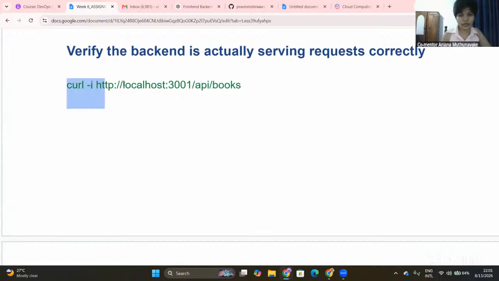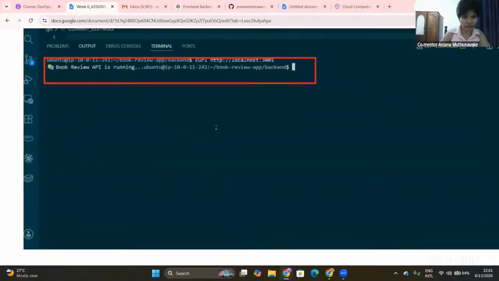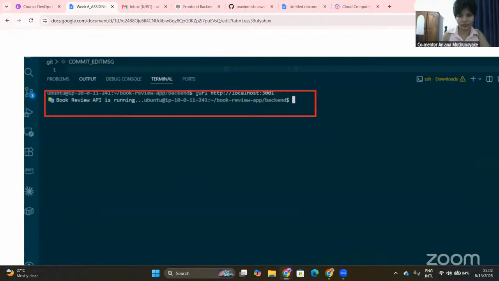For that, we can run curl -i against localhost, and we can see if it is actually serving the request correctly. Here you can see it is curling localhost on port 3001, and you can see the book review app is running.